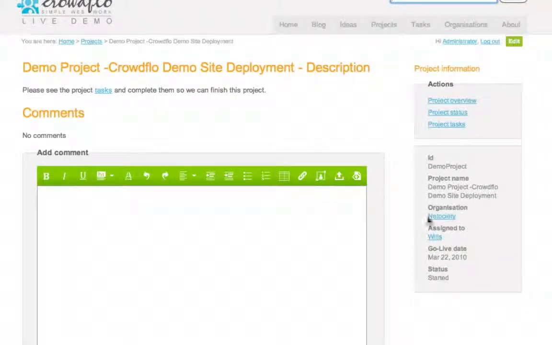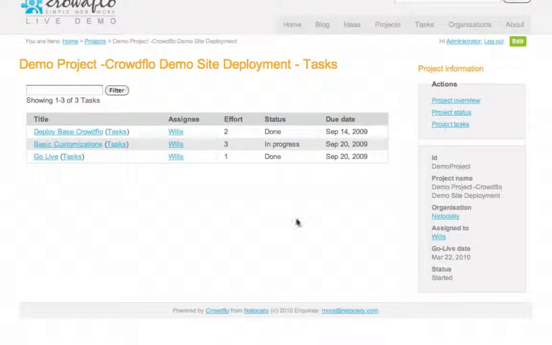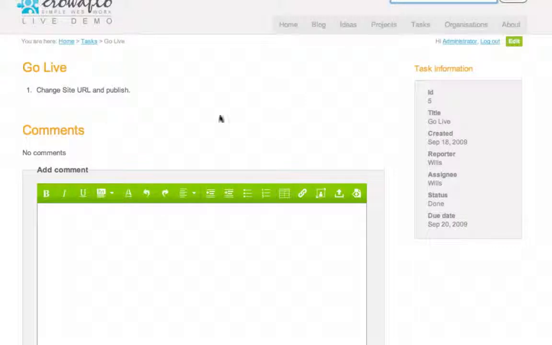But those fields with their content are captured here, so you get a quick overview of the project. And if I now want to go to the tasks for that project, you'll see that there automatically are tasks assigned to a project, and that's the way generally projects are managed, through a series of tasks. If I just pick one of the tasks here, again you'll see a fairly similar environment to project in terms of some data over here. The content, which I can edit, so on and so forth.